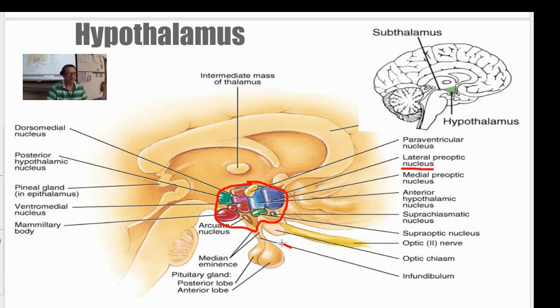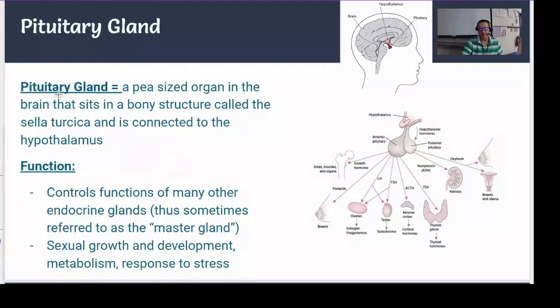And just here you can see the infundibulum that's holding the pituitary gland. Here's your pituitary gland right here. Of course, thalamus right up here. Right here, it's called the intermediate mass of the thalamus. I've always learned it as the interthalamic adhesion. And you've got your midbrain, the pons, and then the medulla oblongata right here. All right, so all you need to know, from the previous slides, is where is the hypothalamus and what are its six functions.